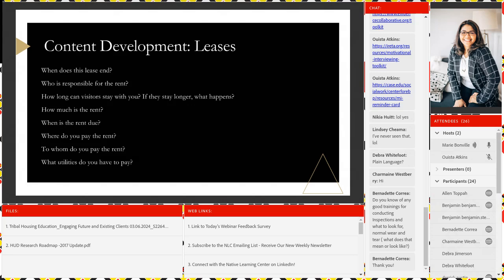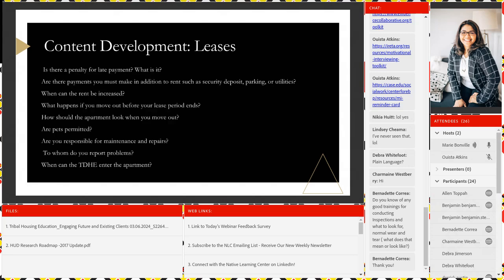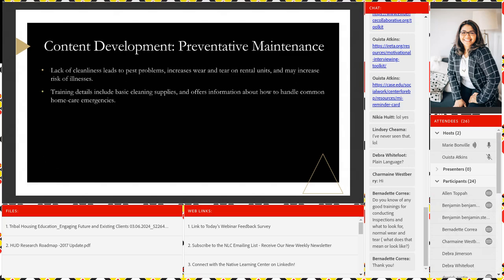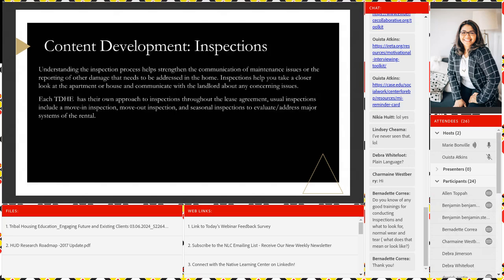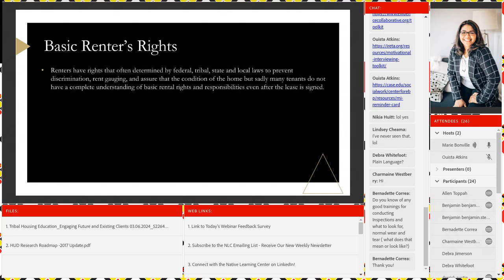And I give you some options here. So for example, if you wanted to do one on leases, here's some content development, right? All you've got to do is copy and paste this stuff, and then you can make some slides based on that. Same is true of preventative maintenance. So this last set of slides, in case you want to share it with staff, is just for you to be able to use it and turn it into your own stuff. Inspections, as someone mentioned, here's a good list.